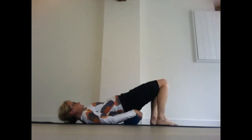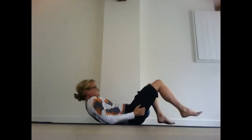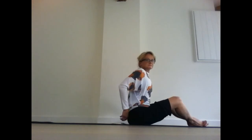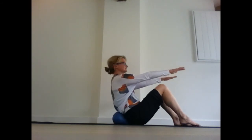Good. And then I'm releasing. Lifting up, having a bit of a stretch there down through the front of the legs, and then lowering down. Good. From there, I'm just going to do some abdominals to finish off. So I'm going to put the ball right up against my bum. And instead of curling over, I'm going to try and hinge back.